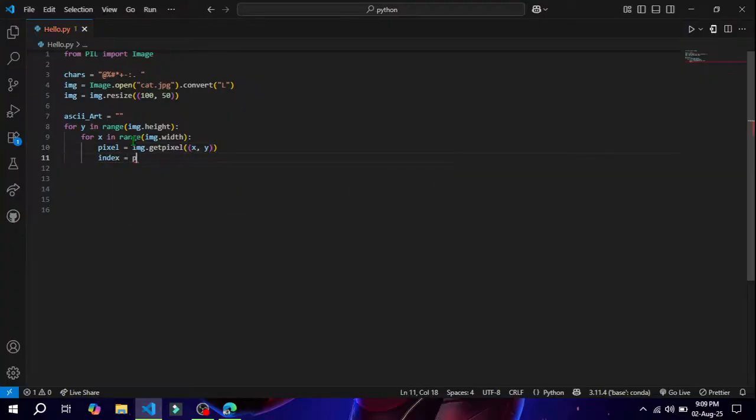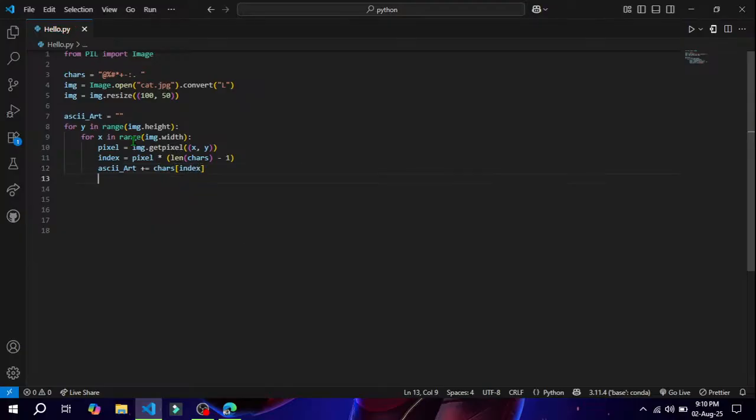Now the index equals to pixel into length of characters which we created earlier, and ascii_art plus equals to chars[index].